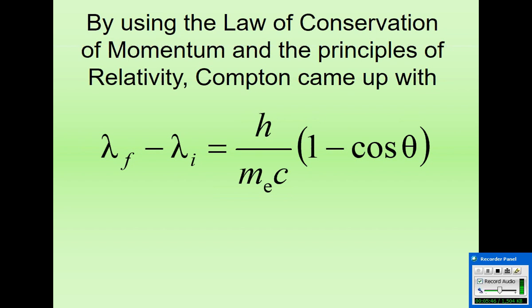If the wavelength of an ultraviolet photon changes by 10 to the negative 12, considering that an ultraviolet photon might have a wavelength of 10 to the negative 8, a change on the order of 10 to the negative 12 is like 1/10,000th, and we're not going to notice it with the ultraviolet photon. But if it's an X-ray photon that already has a wavelength of about 10 to the negative 12, a change in the wavelength on the order of 10 to the negative 12 meters is quite a noticeable effect. So the Compton effect is a relevant thing when you start getting into short wavelength light like X-rays.